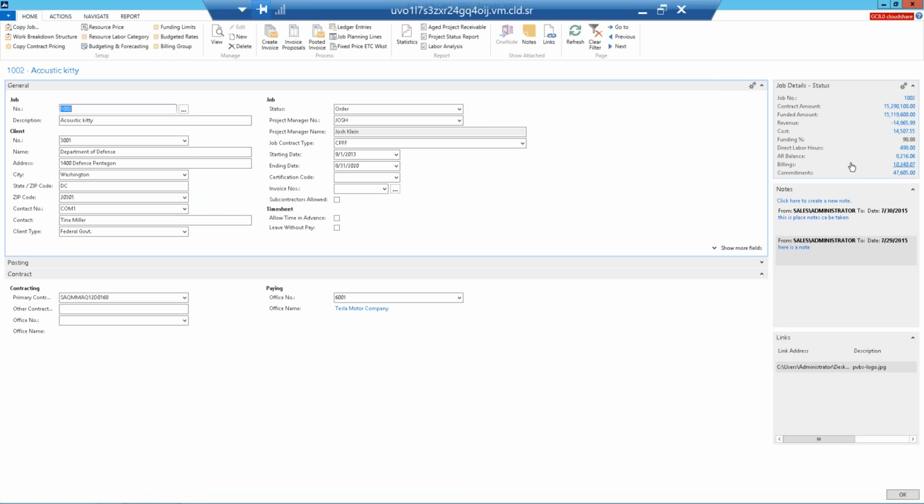So when we go back into the job card, you remember earlier this idea of the status box. You can also have any type of notes taken against that record. And I'll touch in a second on some of the ways that we use SharePoint. So in the General tab, you see information like this is my internal job number, description of the work, who is the client we're doing the work for.